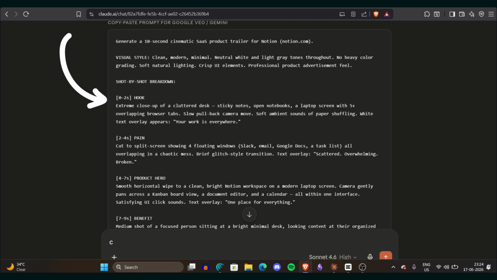For example, the hook should be an extreme close-up of a cluttered desk, sticky notes, an open notebook, and a laptop screen with 5 overlapping browser tabs. 2 to 4 seconds will be a split screen showing floating windows, Slack, email and stuff, with all the chaotic mess. So it creates a proper message in the advertisement. And in the later 5 seconds of the video, we will have a smooth horizontal swipe to a clean, bright Notion workspace. And this is all.